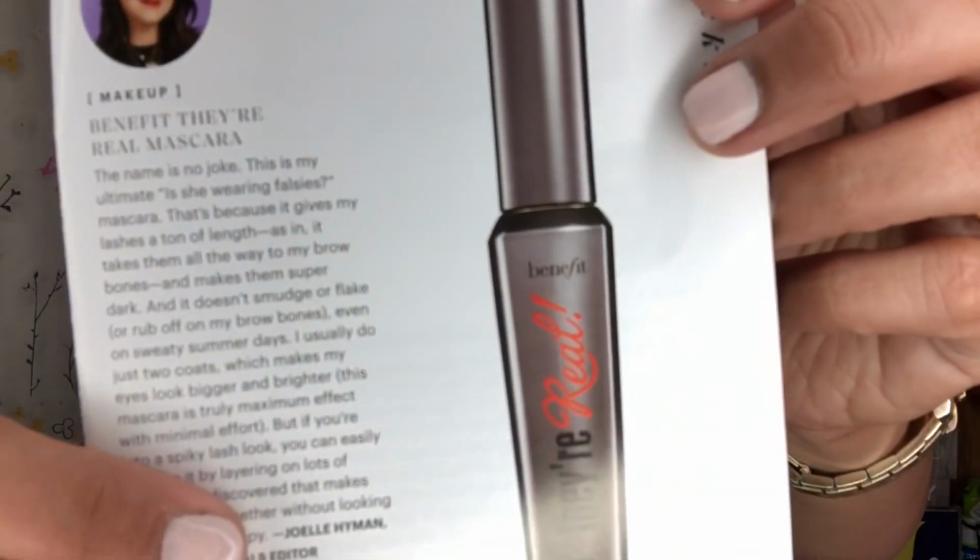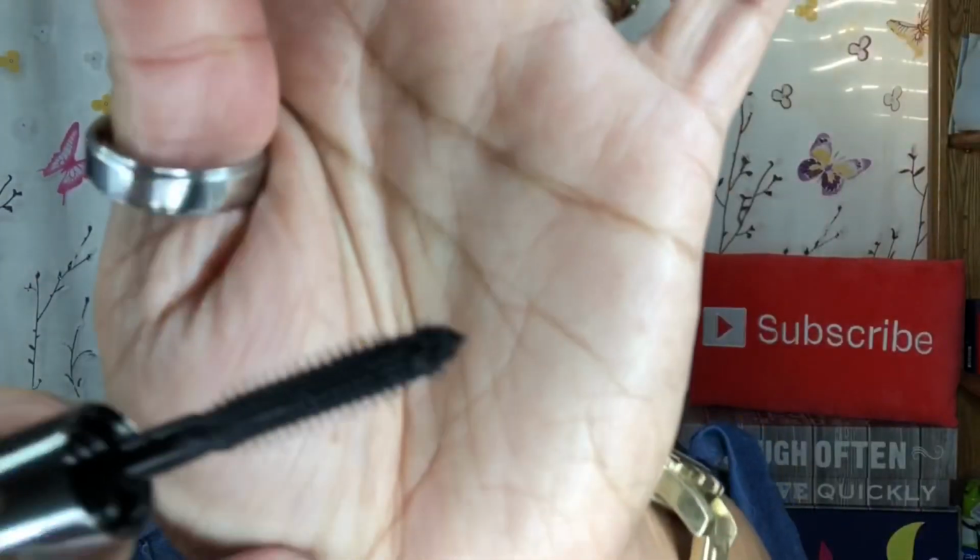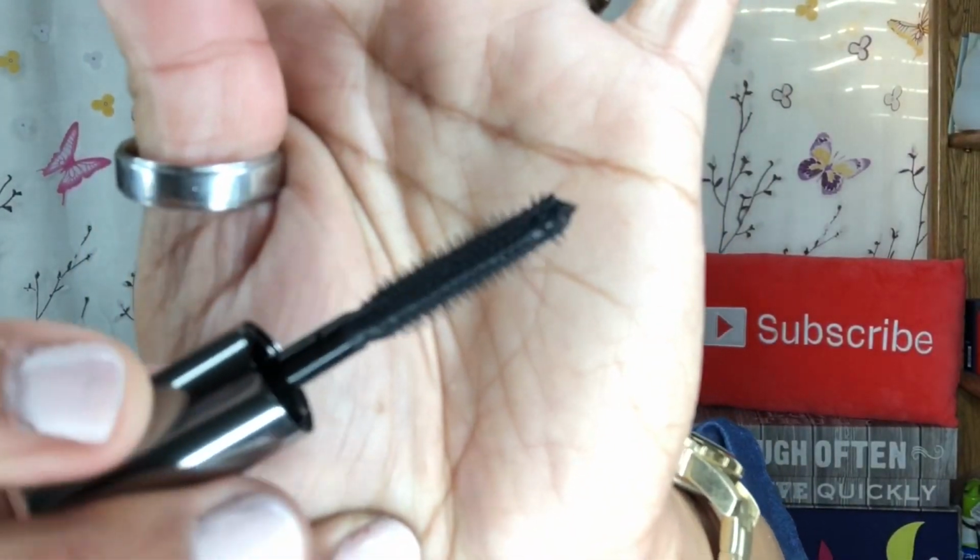All right, the full size would look like this. And the full size would be $25. And this is the They're Real mascara. Let's look and see what the wand looks like. So it looks like this. And here's the wand. Oh, it's the wand that I like. This is the kind of wand that I like.